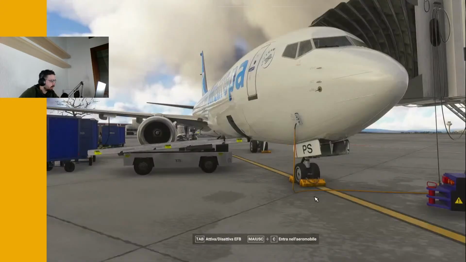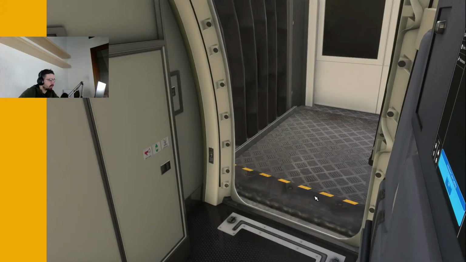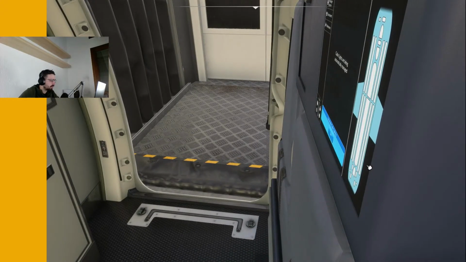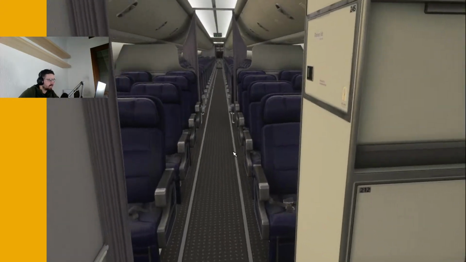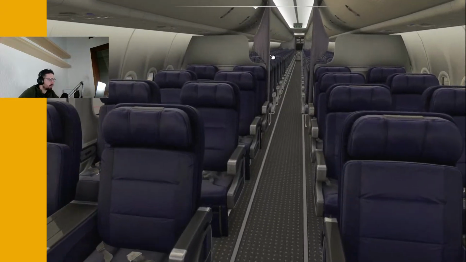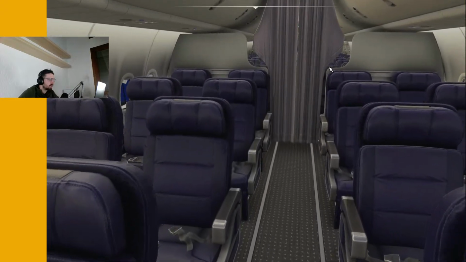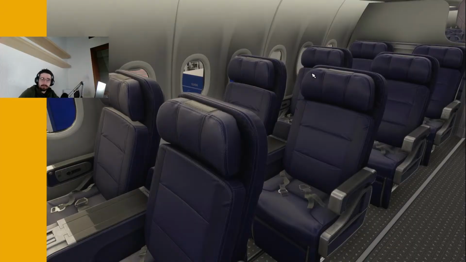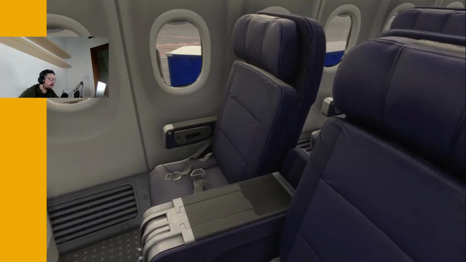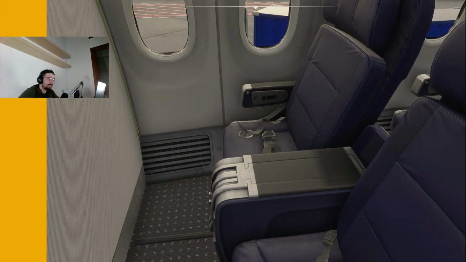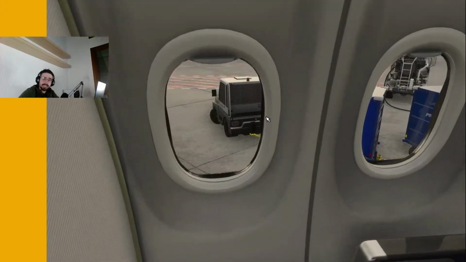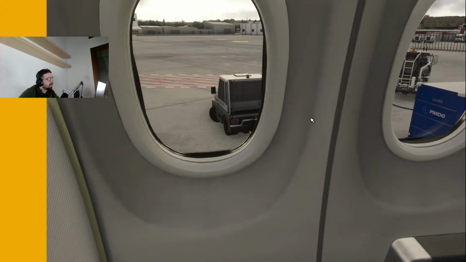Quick news. This is a different cabin setup compared to the Ryanair we used last time, and I noticed that the custom views are not linked.